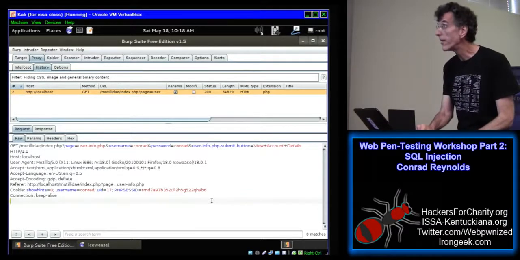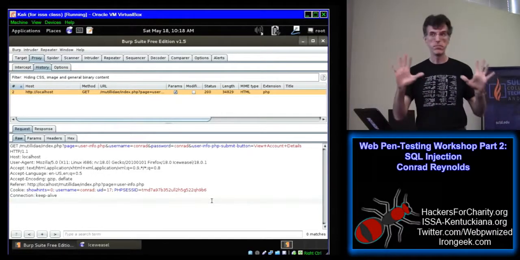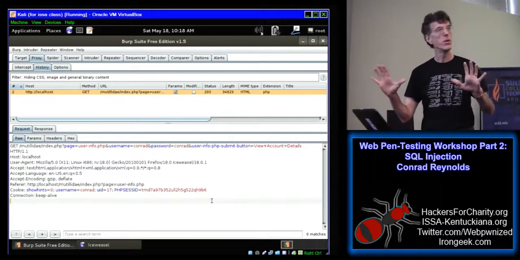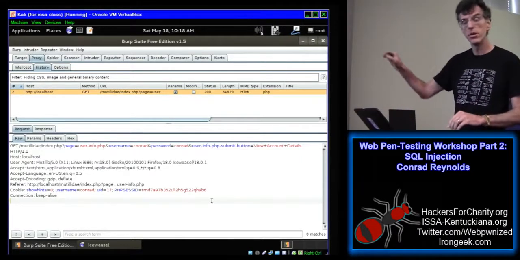Now to do that, we have to start out again with, what I'm about to show here, the blind Boolean SQL injection. We have to start out with a known good request.